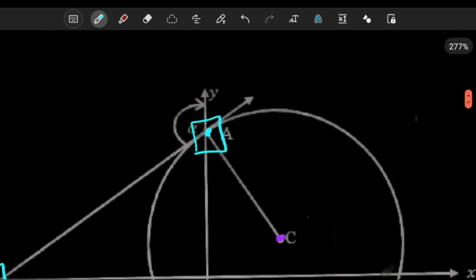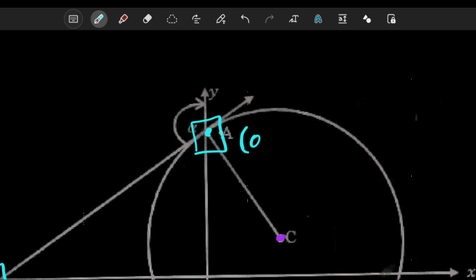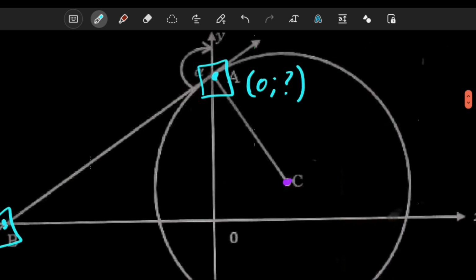So the sad thing is the description has nothing but the equation of your circle given. So you may want to use the equation of your circle to help you here, because in the equation of your circle, A is 0, the X value is 0, but the Y value you actually don't know. So let's leave it out. What else do we know?